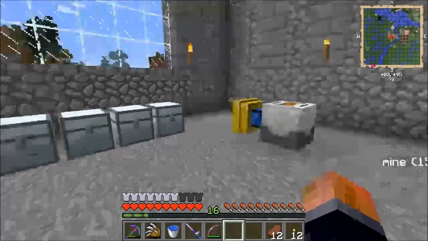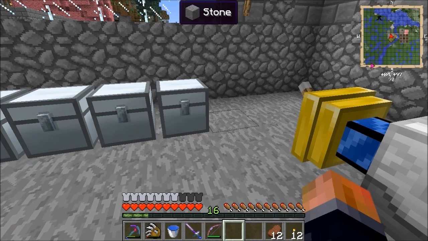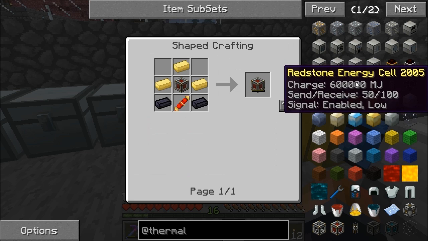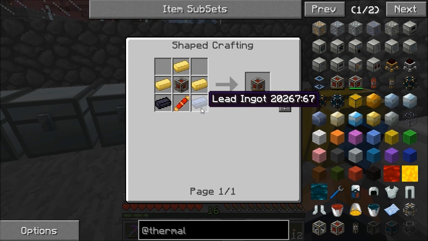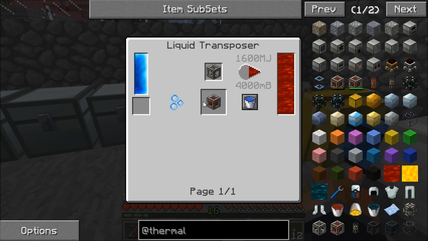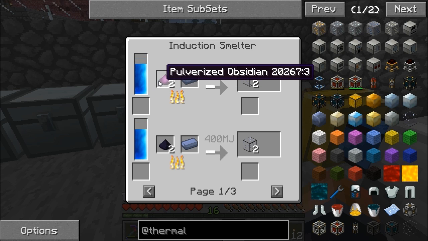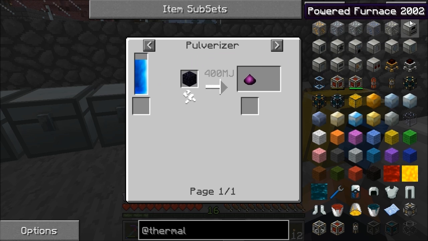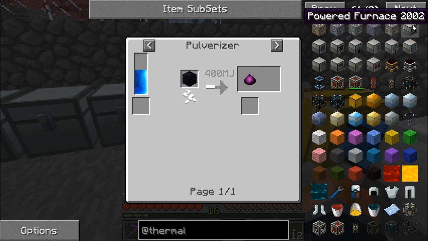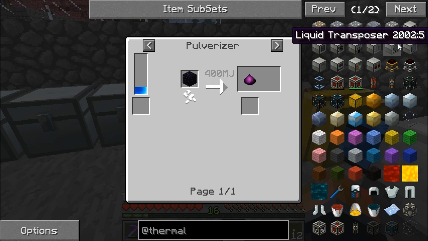What we're going to do in today's episode is I need somewhere to start storing power, so I'm going to be looking at making redstone energy cells. Redstone energy cells are going to need quite a few things. We're going to need lead, which the smeltery can't do. We're going to need electrum ingots, which we need an induction smelter for. We're going to need an energy cell frame, which needs hardened glass, which needs an induction smelter as well. It also needs pulverized obsidian, which needs a pulverizer. So basically what we're going to make is a pulverizer, powered furnace, induction smelter, magma crucible, and liquid transposer. So almost a full set.